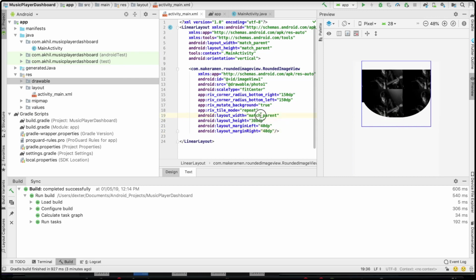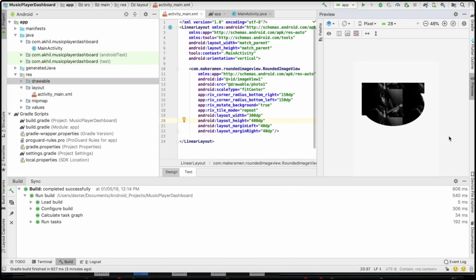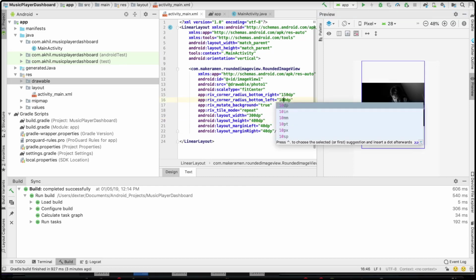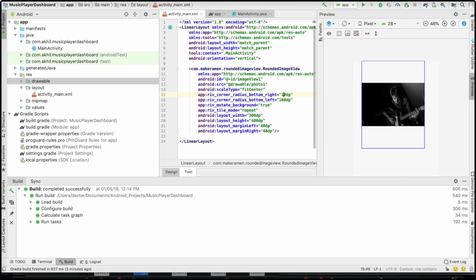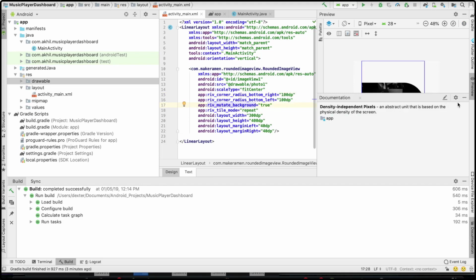So I'll give the width as 300 and height as 400 dp. Does it solve our problem? No. Then we'll do one thing, 100 and 100, bottom right and bottom left, everything looks okay.